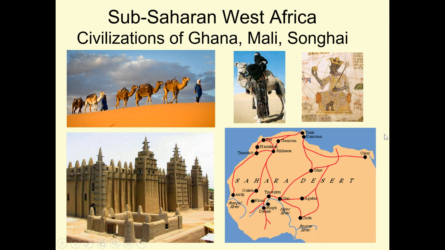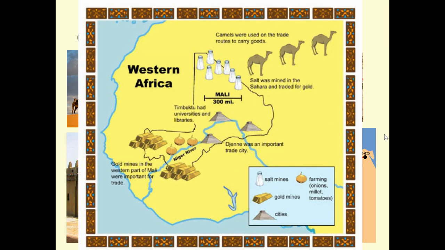At one time, it was maybe the world's richest city because of trade going back and forth across the Sahara Desert. And interestingly enough, it was all about salt and gold. Yes, salt and gold. Now, we all know why people like gold, but salt was so important for people's lives back then, and it still is today, because you have to add it to your food to survive. That salt was as valuable as gold. So if you went back to Timbuktu 1,000 years ago and you had a pound of salt, it would be worth the same thing as a pound of gold.